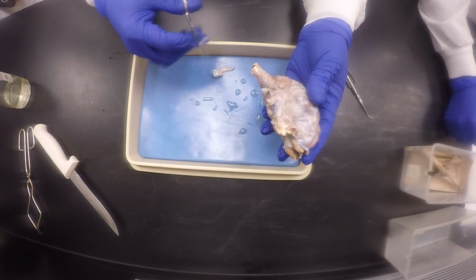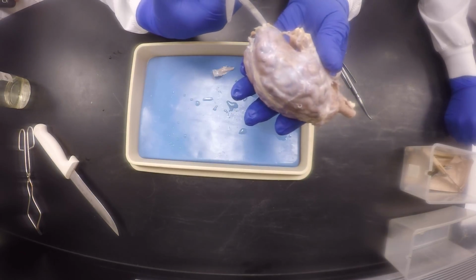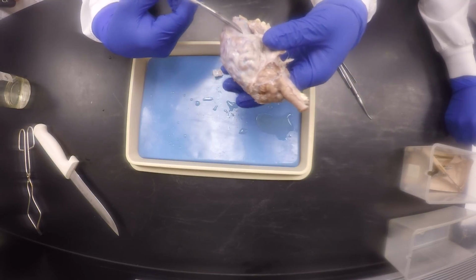So I go to the other side. I could start here too. I start right here at my olfactory bulb, and then I just do the same thing. That's what I do.